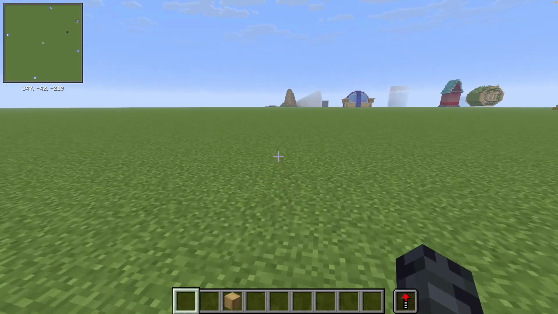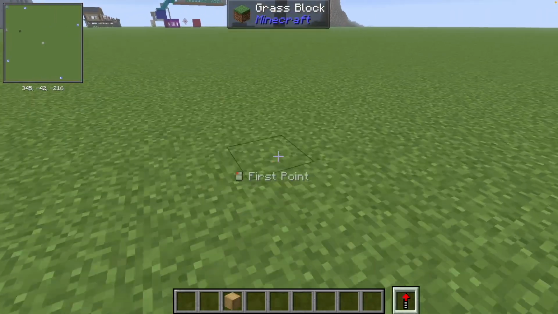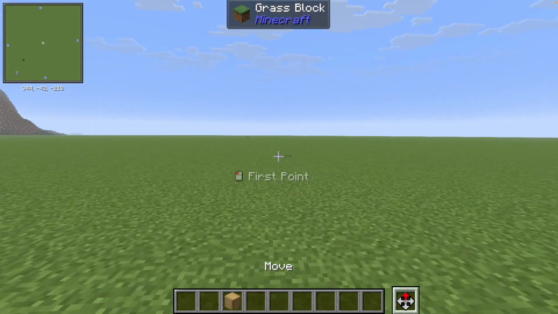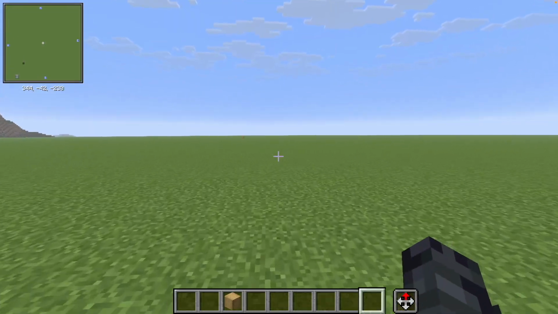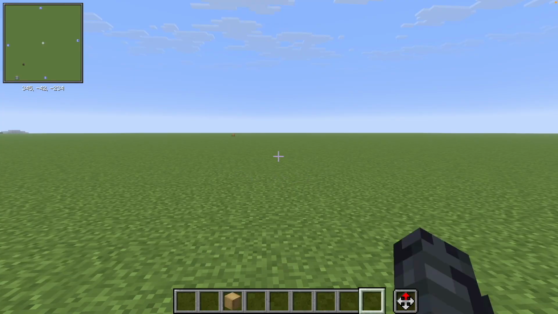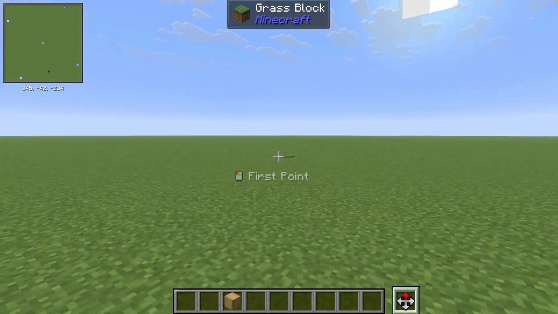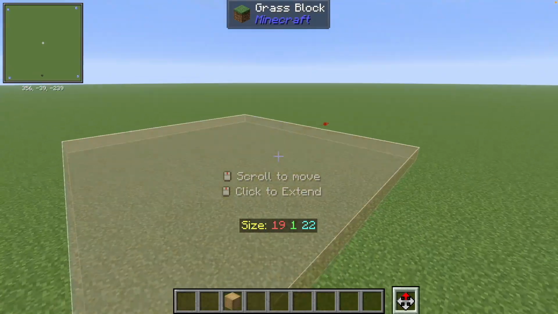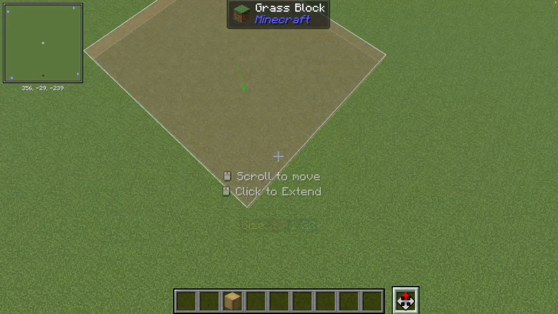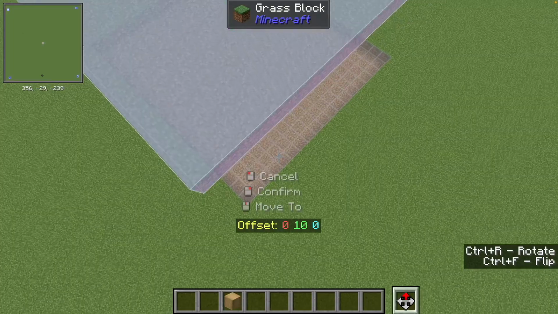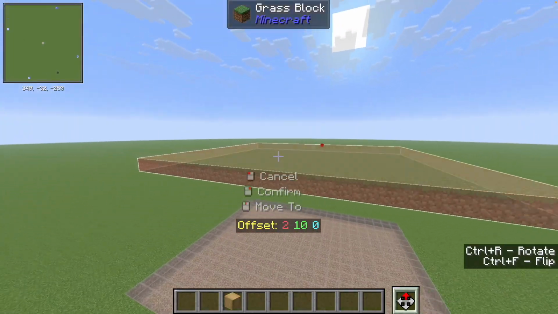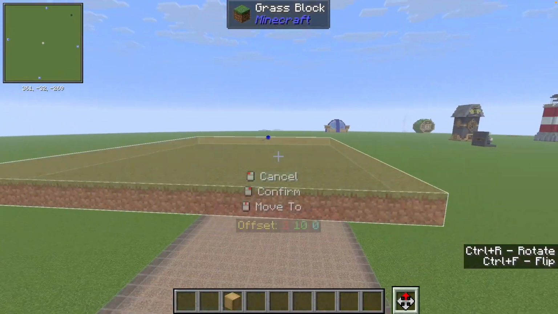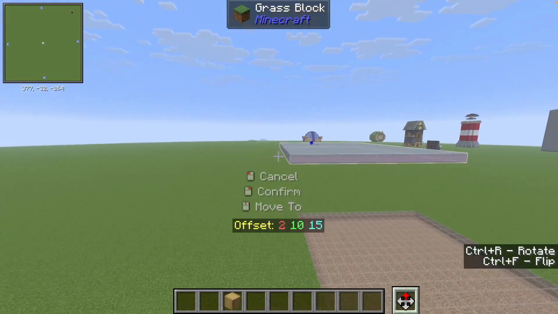So to start, let's talk about this little hotbar thing. You probably noticed it, and you can move to it by dragging over or pressing the 0 key on your keyboard. Once you do, you can then left click and right click to make a selection box, which you will highlight like such. You can then move that around with the scroll wheel, and you can see that there's kind of like a ghost image of what you're moving where it is.